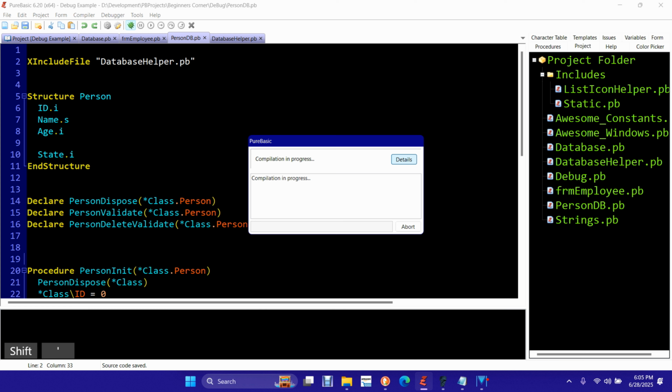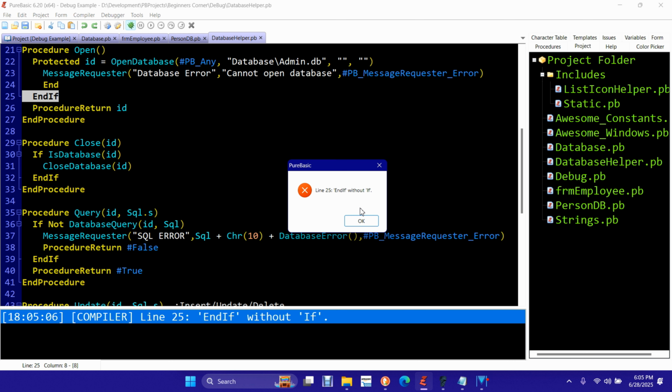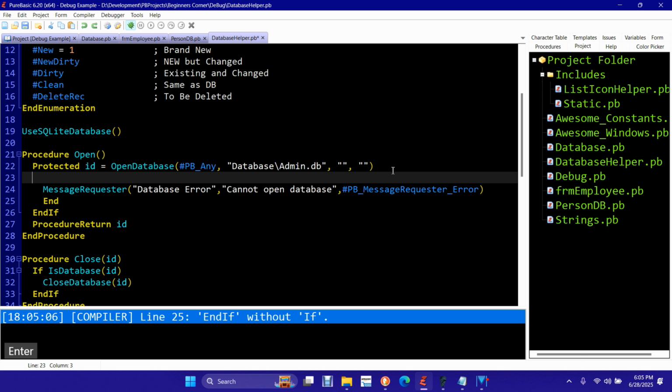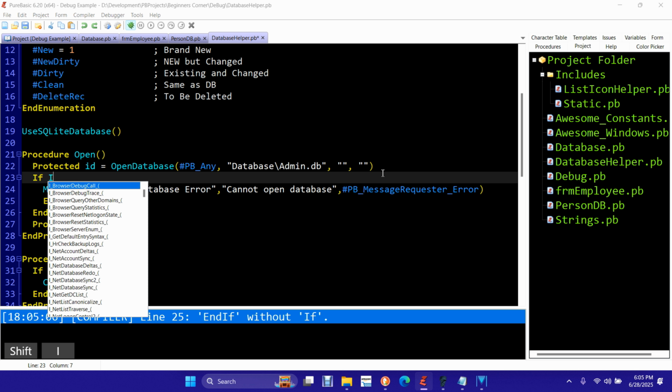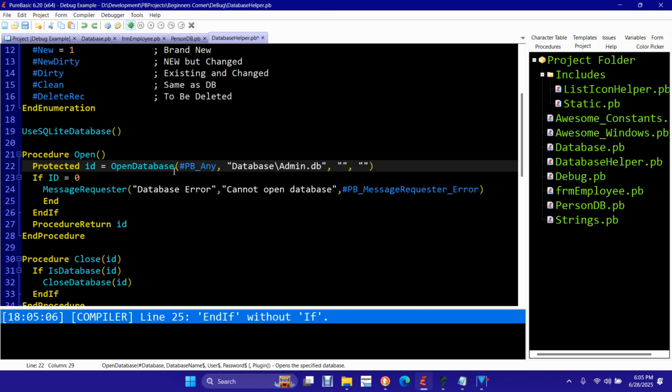Result is non-zero. So if it equals 0, then we have our error. Okay. And then DB ID. We didn't put him in here. DB ID. Okay. And query result. Oh, I must have deleted result. Yep.